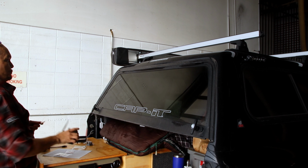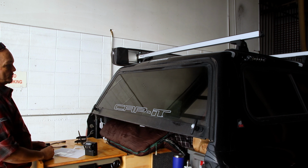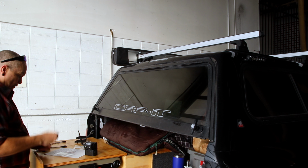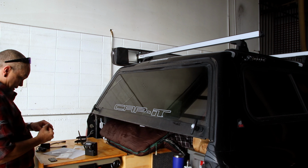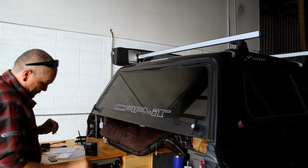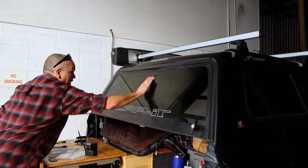So hopefully I don't regret this, but I don't know if I want it on top, because if I have it standing up like this, I trust the magnet, but I'm kind of worried that it's gonna fall off when I'm on back roads and stuff. So I think I'm gonna use this. Here's the adhesion promoter. And I want the wet wipe. I know I just cleaned it, but I'm gonna use the wet wipe anyways. It's probably a good idea. And then probably gonna put it right around here.